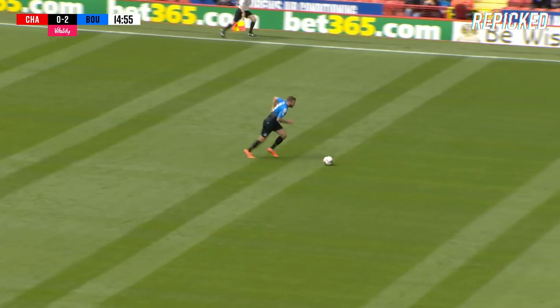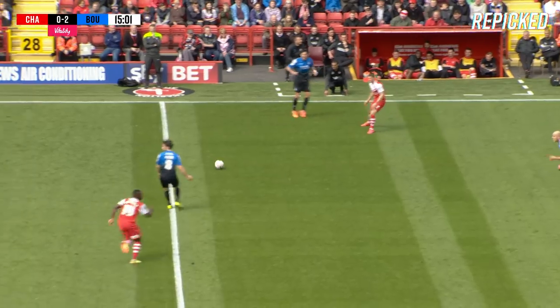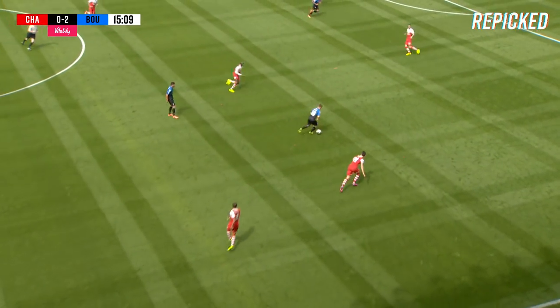Forest are losing at home to Cardiff, I think. I was sort of listening in my ears, and Joe Rules has got a goal there. But the important goals are Ipswich up away from home and Derby losing at home to Reading. And of course it's 2-0 here to Bournemouth.